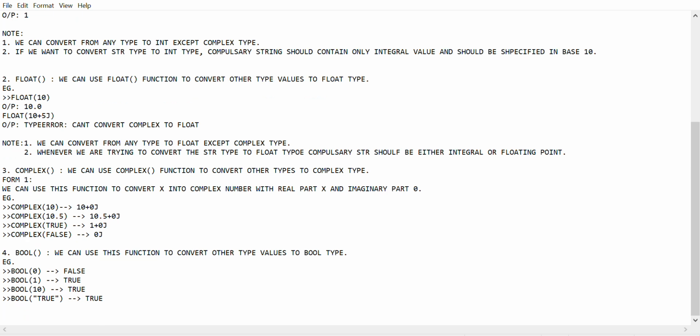And the last one is the string type. We can use this method to convert other type values to string type.